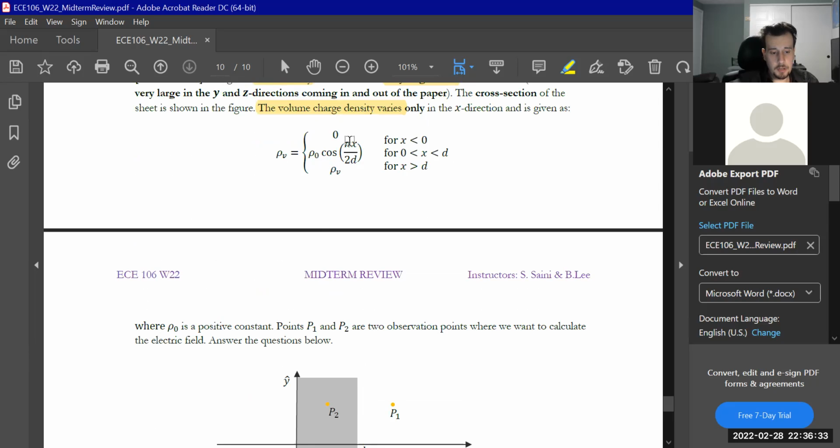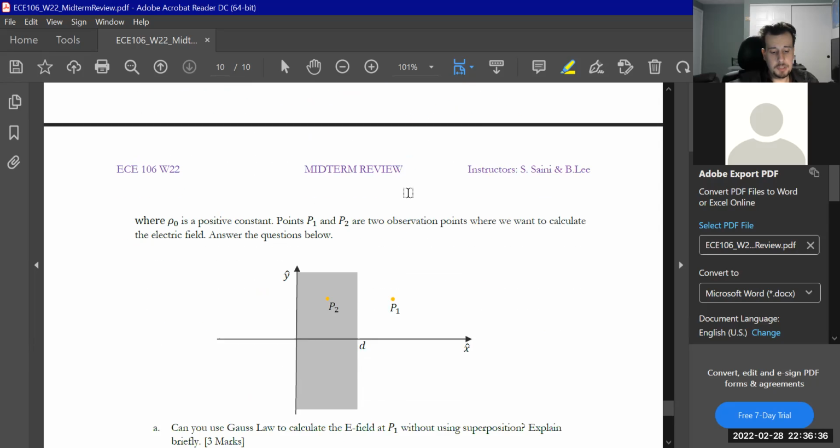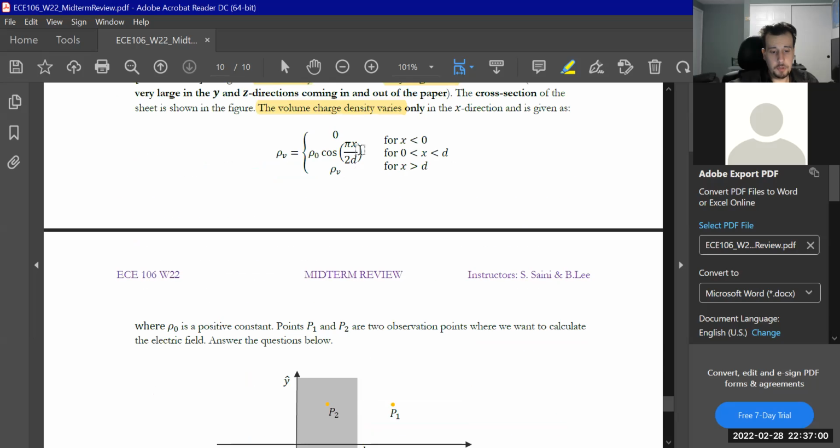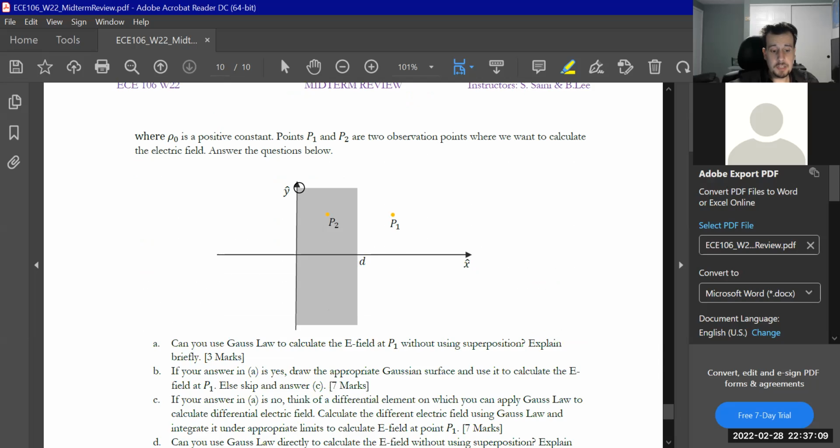Okay, so it's a cosine function for x between 0 and d. For x between 0 and d, our charge density basically drops like this. It goes down. Well, that happens from both directions, from the top direction here and from the bottom direction here. Charge density goes down to 0 as we head toward d, unless I'm crazy. So for x equals d, we have cos of pi over 2, which is 0. So the charge density goes down to 0 over here, and down to 0 from the below part.